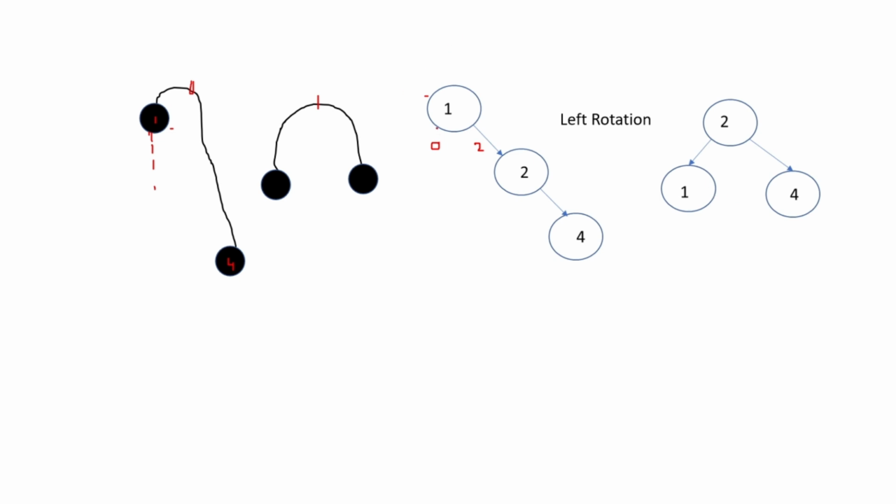If you pull this down over here, your binary tree is going to look like this. Now your left side was shorter. This is your left subtree which had a height of 0 and this had a height of 2. So you are pulling the tree down in the direction which had the shorter height, and that direction was left. Hence it is known as a left rotation. So this is your height balanced tree now, that is this is your 1 and this is your 4, and we assume here is your 2.